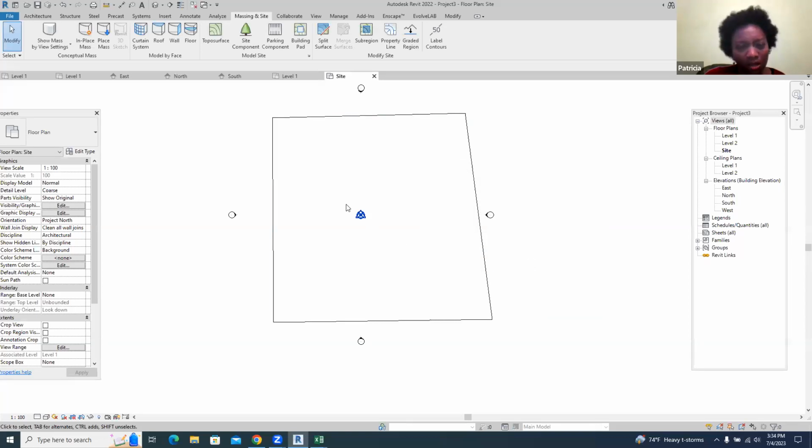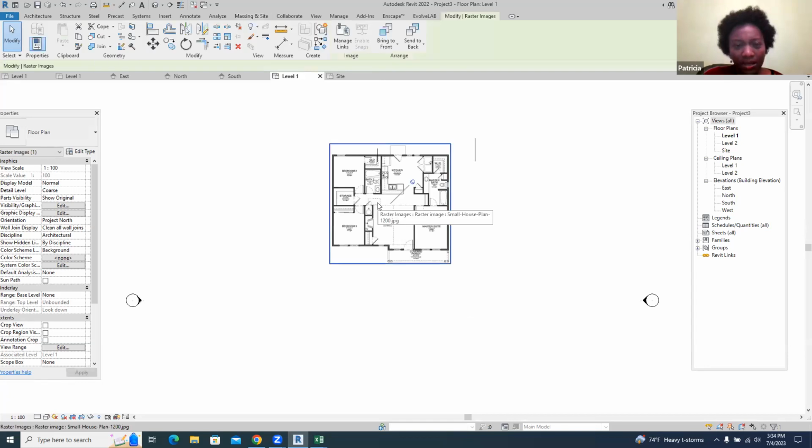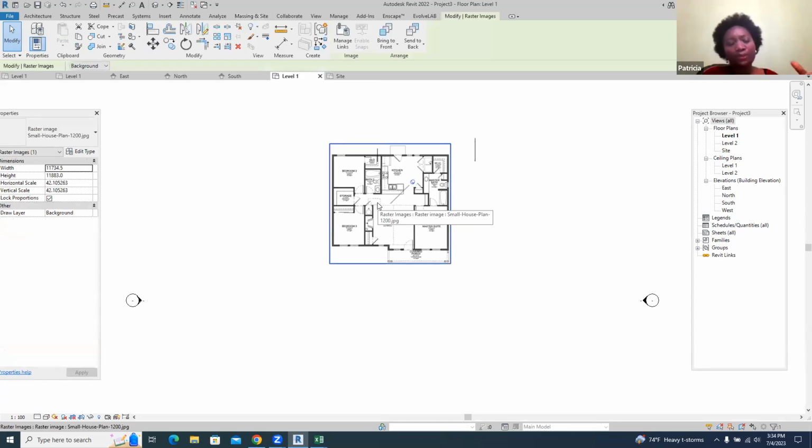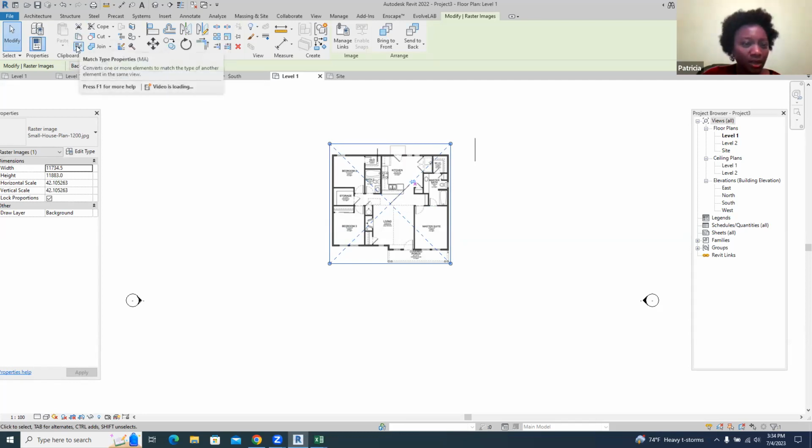All right. So here I talk about building pad for architects. Let's say you're doing a design, you want to create a 3D view for your client. So focus on creating the building pad and then doing the building. What are the steps to doing that? We have our plan on level 1. You can copy to clipboard and then bring it to the site. Before doing that, I would unpin it. If I select it this way and go up here, you have the copy to clipboard, you can cut it, and then you can match properties here.